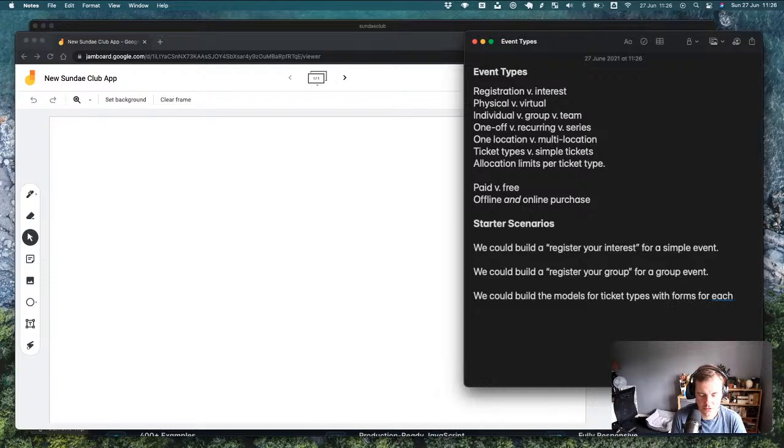For each type. And the solution to a lot of these problems that I'm outlining, these really complex scenarios, is that most platforms don't support all of these things. They basically limit what you can do, and as an organizer, you then decide where to make your cutoff. So let's say that you don't have a full form builder, there's only 10 fields that you have the option of adding to a ticket type.